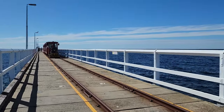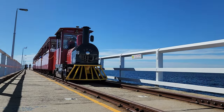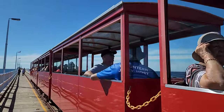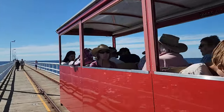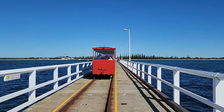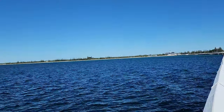This is the Stocker Preston Express, which is the electric jetty train. It took its maiden voyage in June 2017 and is currently powered by solar panels, making it the first of its kind in Australia. It is a 90-seater train and includes six seats in each section, with accessible carriages for wheelchairs and walkers. To board this train you will need a ticket. Tickets are valid for one return trip and can be used as a jetty day pass. The return jetty train trip approximately takes 45 minutes.